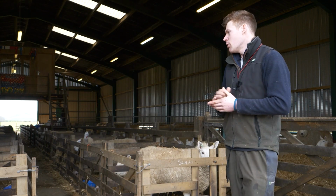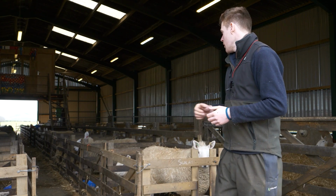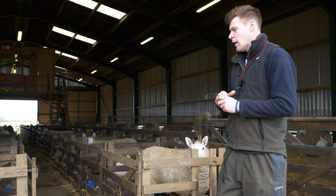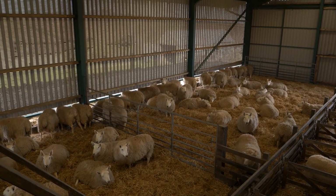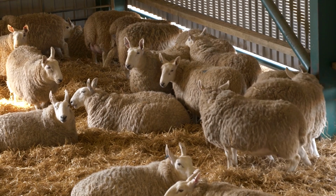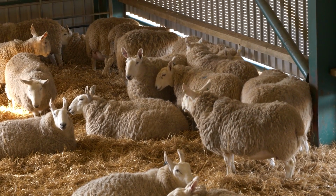So try and keep that right, and then right the way to lambing, we try and just keep their feet right, keep them well foot bathed. They'll be brought inside. As soon as they're inside, we'll foot bath them, and once they've been in for 3 weeks, they'll get a fluke dose if they need it, once we've sampled them, and then they'll get a Heptivac, and they get 1 wormer a year inside after 3 weeks, and that's the only wormer our ewes will see in the year.